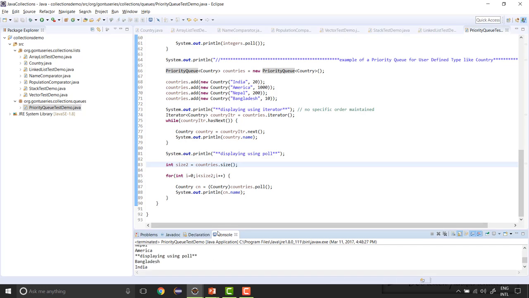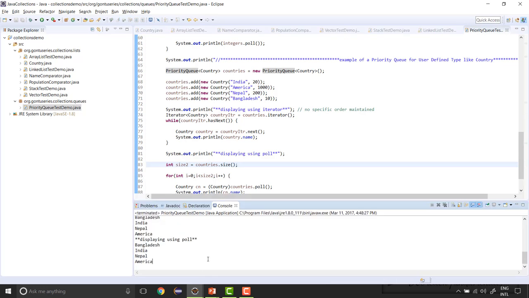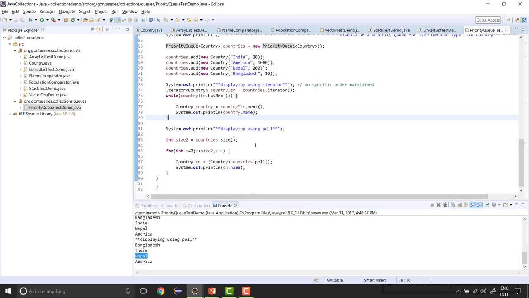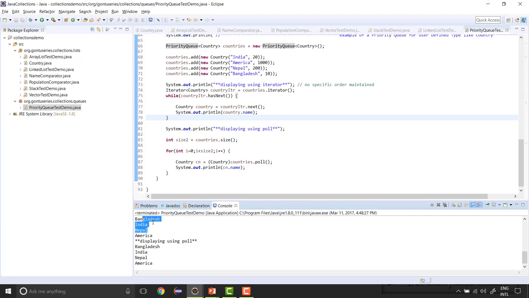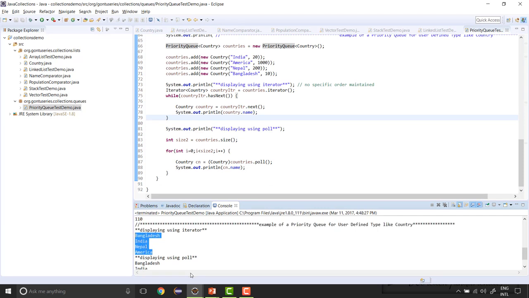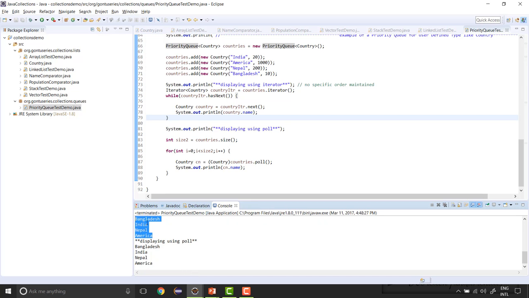See, first it displayed Bangladesh, then India, and then Nepal, and then America when you use poll. But when you do not use poll, those results happen to be the same, I believe, Bangladesh, India, Nepal and America, but there is no guarantee. There is no guarantee what the JDK gives.